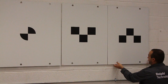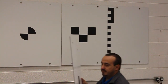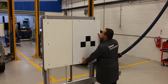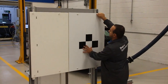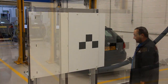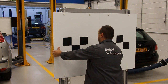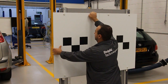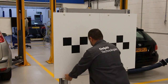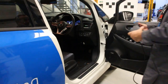The targets are double-sided to maximize coverage and minimize space requirements in a workshop. Place the targets onto the calibration frame. If the target background is black, use the black mounting bolts provided. If the target background is white, use the white mounting bolt. During calibration some manufacturers require you to move the spacing on the targets — these targets will be in two sections and an additional frame will need to be fitted. Full instructions are provided in the help file.